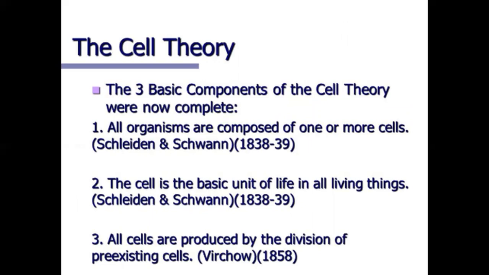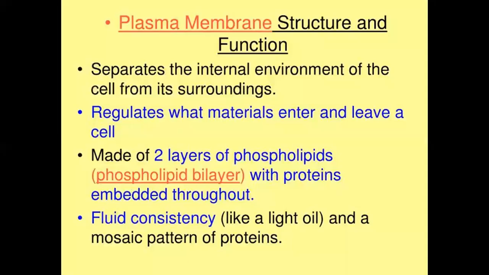So, as I have already explained to you all the 3 points of cell theory. Now, coming to the parts of the cell. So, what are the 3 main parts of the cell? The cell membrane, or the cell wall, cytoplasm, and the nucleus. So firstly, we will be studying about the cell membrane, which is also known as plasma membrane. We will be studying about the structure and function of the plasma membrane.